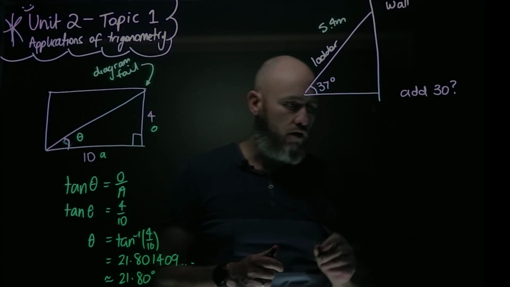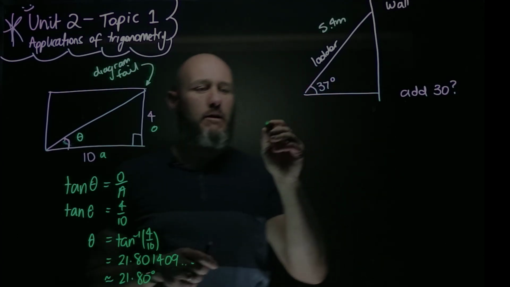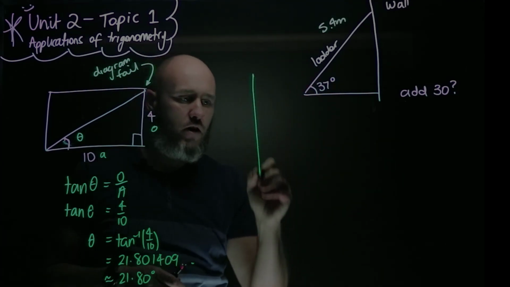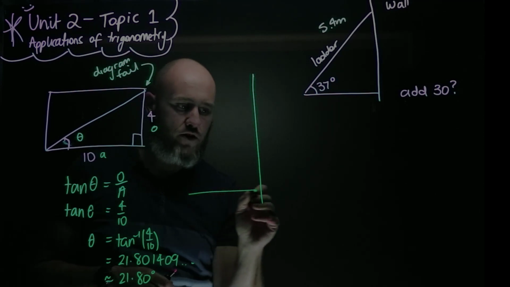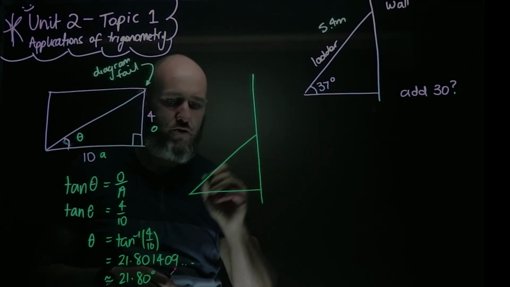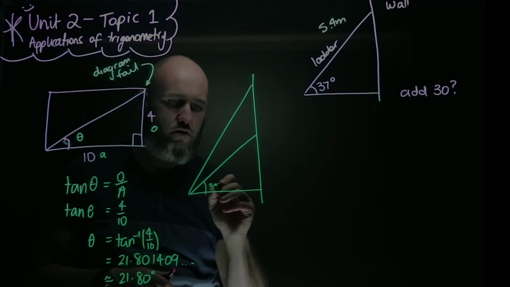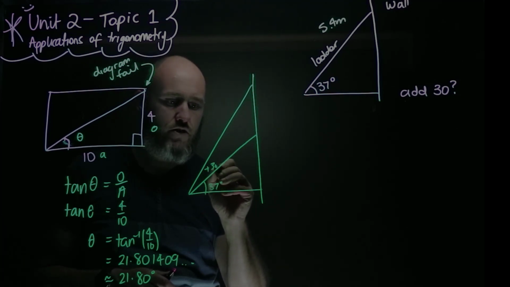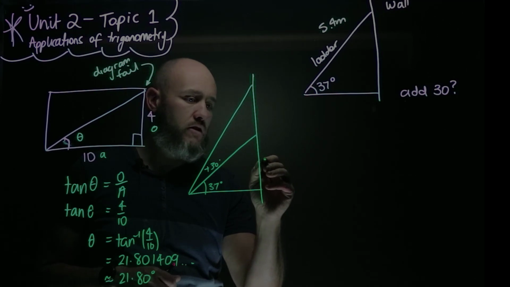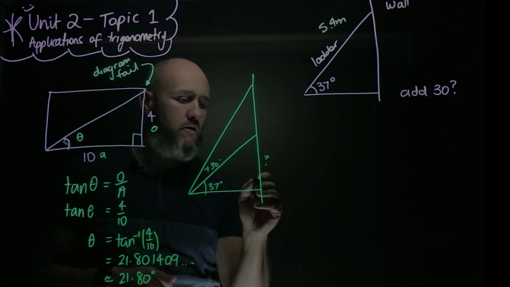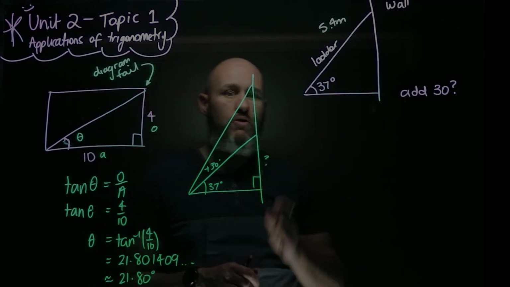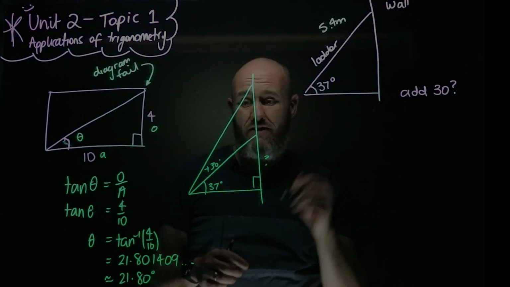So what I'm going to do is update the diagram a little bit, maybe here. I'll pop a bigger wall. I didn't want to give away too much before. There's my 37 degrees, there's my increase, 37 degrees, there's my plus 30 degrees. This is some height. Obviously the wall we assume is at a right angle with the ground. That's an assumption we have to make.